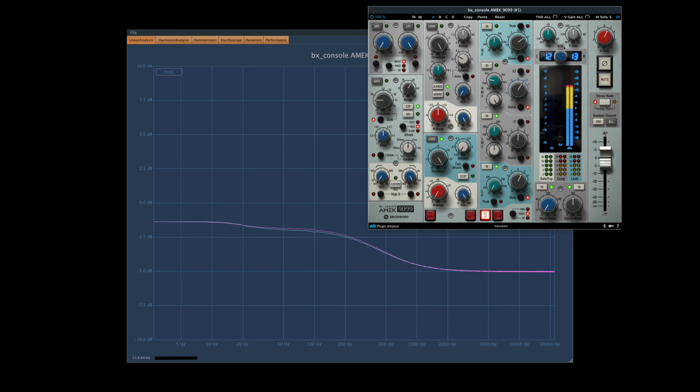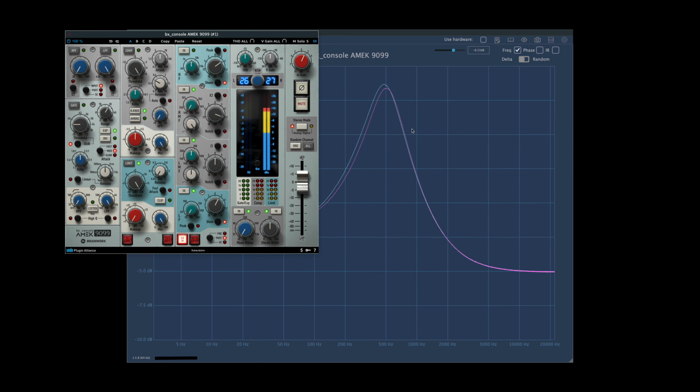So I go through all these different model channels, a slight change here. They can become a little bit more obvious when you have a peak filter like that. You see those left and right channels changing around slightly as I cycle through the different model channels of the console. And that's great for creating some kind of analog style separation in the mix by having those slight variations. So instead of just one modeled console channel, you've got 72.